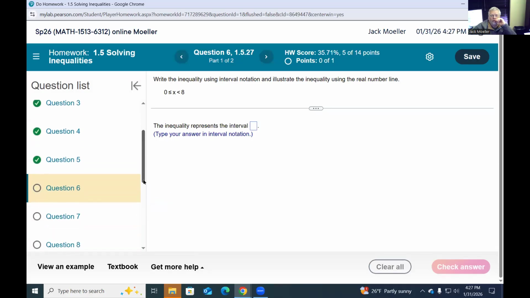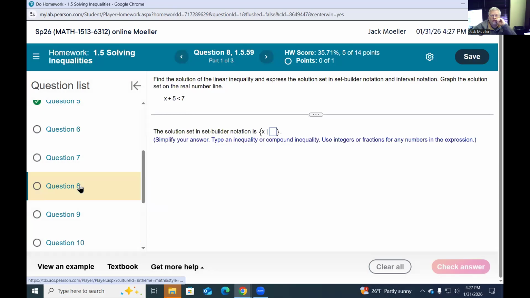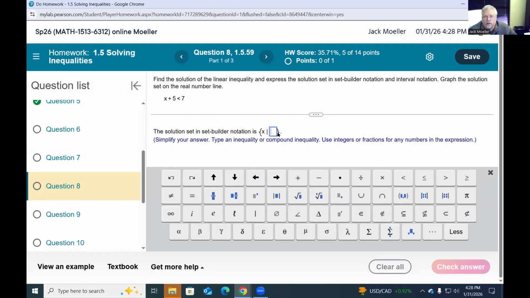All right, so you got a couple of those, and then you get into the actual solving. Okay, I knew there was another reason I was doing the MyMathLab. The set builder notation is something that, if you haven't done logic, you may not have seen before. This kind of popped up in random places. Notice there is a curly bracket and then X and then a vertical bar and basically your answer box and then a curly bracket again.